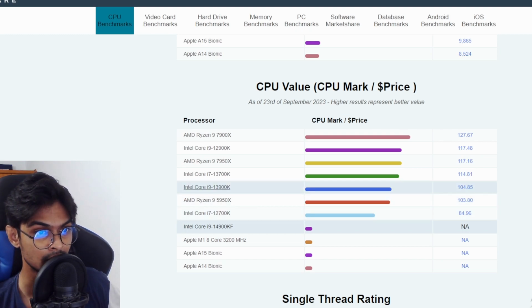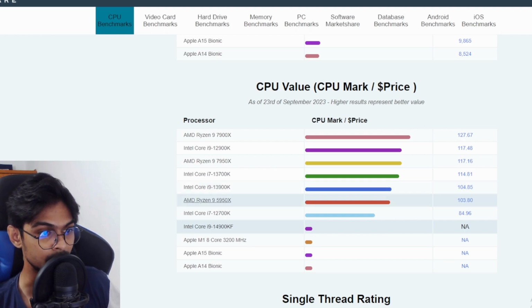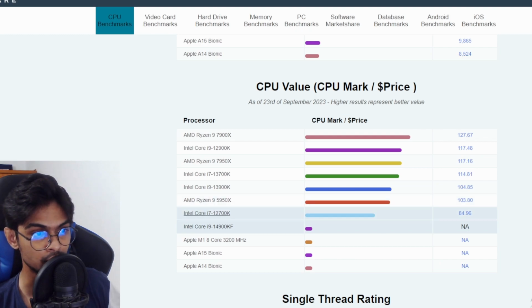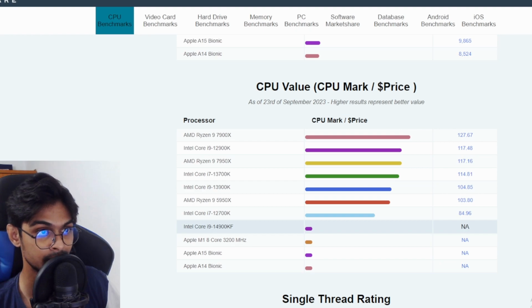If not, then what's the point of upgrading, right? Because that makes the CPU better, right? The 4900KF, the Raptor Lake refresh, is better than 3900K, so it should be cheaper. I'm not sure it will be cheap. I mean, KF should be cheaper than the 3900K, so I'm not sure that will be the case. We'll see about that. We still have to wait for the pricing, and the performance is not looking that bad. It's just that in multi-core or multi-thread there isn't any huge uplift, but in single thread there is. So for gaming, of course, it's going to slay, definitely.